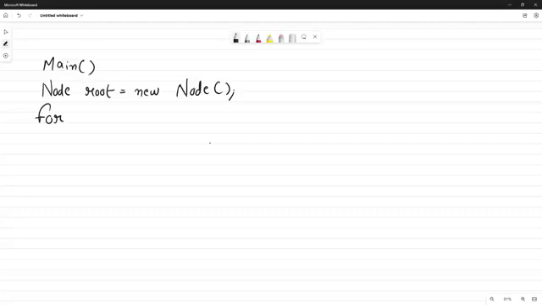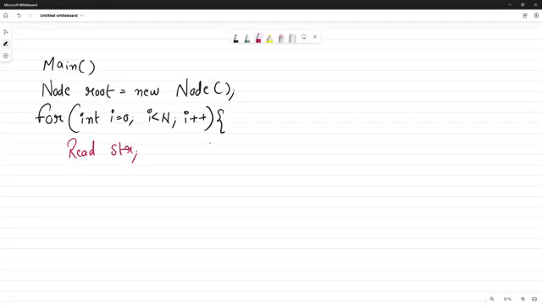One by one, you have to read a string and insert it in the trie. So you will read your string, then you will call an insert function with root and the string, and it will be inserted. We will write an insert function later.